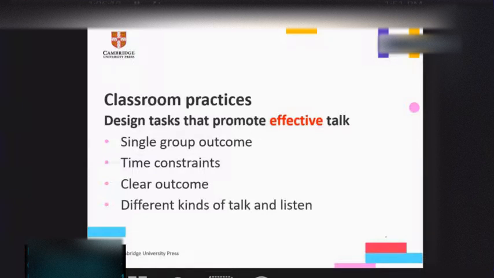It's also important that we engage students in different kinds of talk, different talk genres. In other words, let's not always make it a discussion. Give them opportunities to have argumentative talks, maybe talks in which they have to describe something or develop something, etc. So giving students practice in different kinds of talks will, of course, encourage different types of language as well. And finally, for this classroom practice, we want our students to be able to link what they're talking about to their own experiences. We mentioned personalization earlier this afternoon. It's very important that students have that opportunity to be talking about themselves, building on their own experiences.